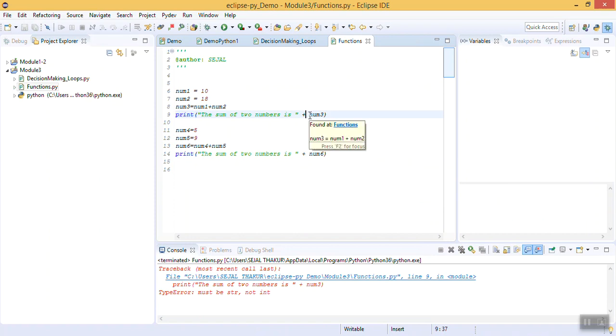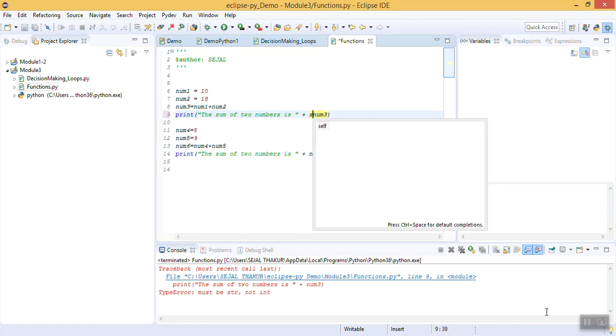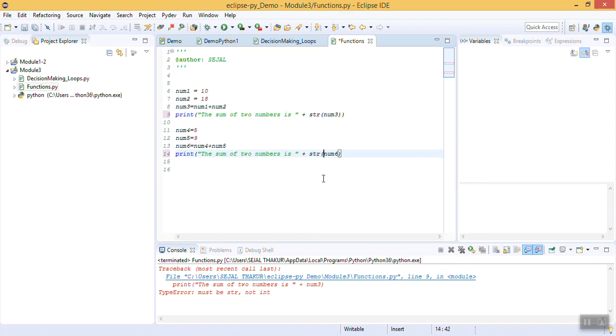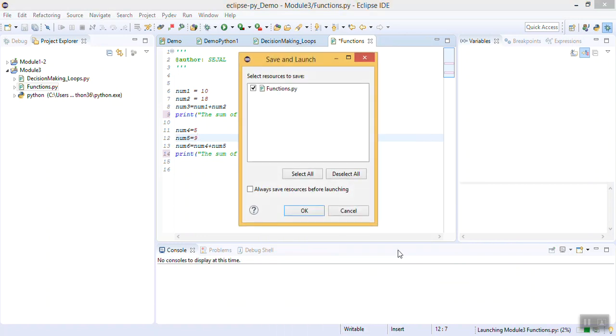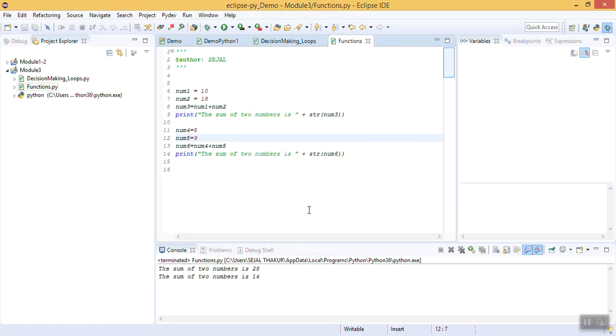It is expecting a string here, must be string, not integer. I can convert it. So these are conversion functions because I'm outputting in a string format. I'm trying to concatenate it.